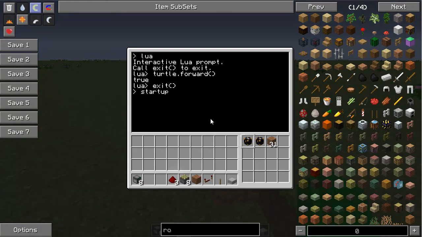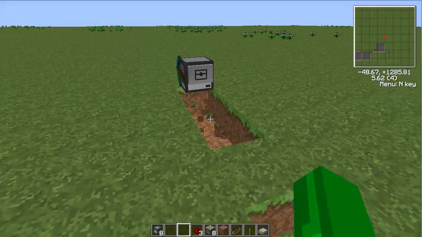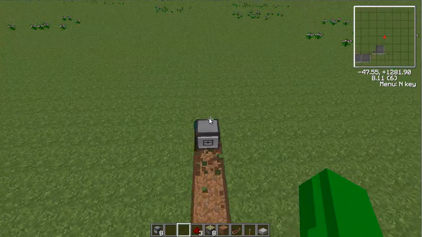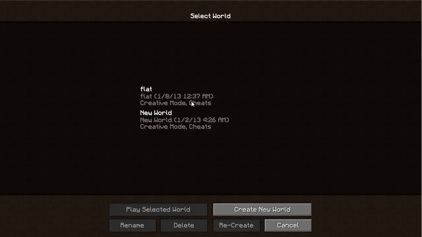Darn it. Now I might as well delete stored settings, I think? No. Delete. Yeah, it was. Stored settings. Startup. There we go. And now we're going to save and quit. I guess this is a good test.